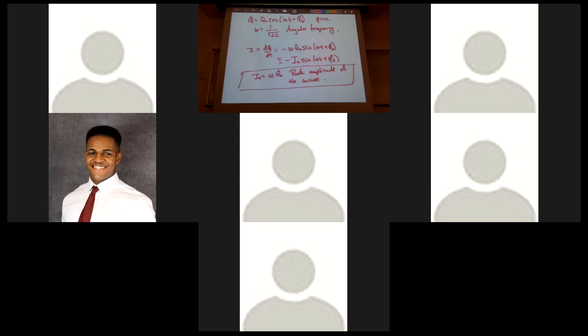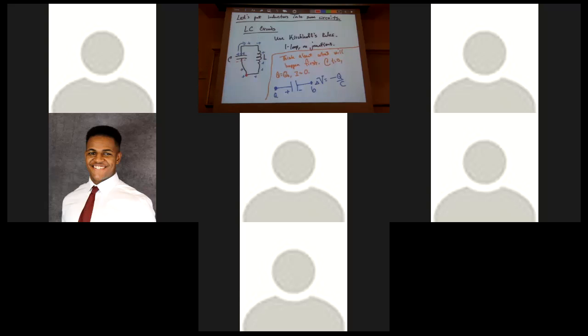So again, basically what's happening is the system is going back and forth between who's storing the potential energy. When the capacitor is fully charged, all the energy is stored in the capacitor, so all the charge is stored on the capacitor. And when there is 0 charge here, but all the current is flowing through the inductor, then all the energy is stored in the current of the inductor. Anywhere in between, it's a linear combination of the two.